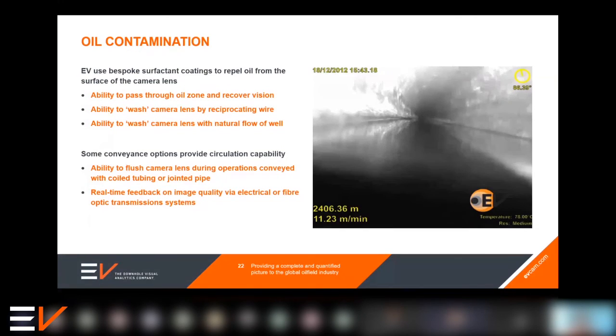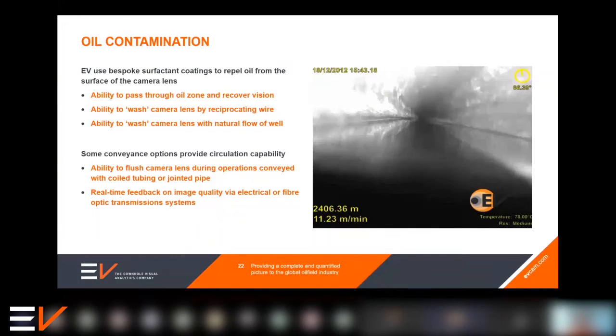So yeah, Tobin, the main thing is obviously the well preparation and the information that we get to plan our camera operations. It's vitally important that we understand what's in that well, what's in your well, and how to go about the suitability for running a camera in it, whether we go straight in, whether the well is shut in. We had a question there from Azikri regarding, do we need to shut the well in? That's a good question, and it depends on what you have in the well at the time.